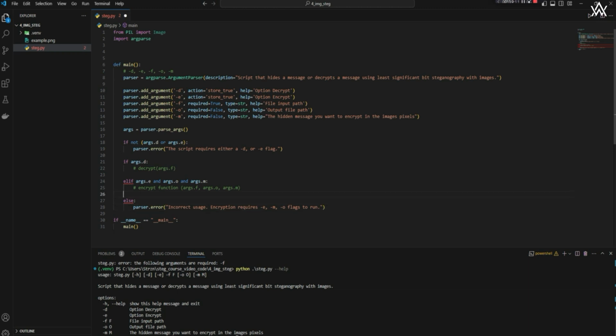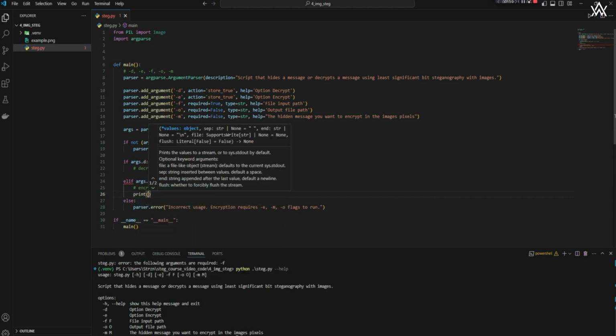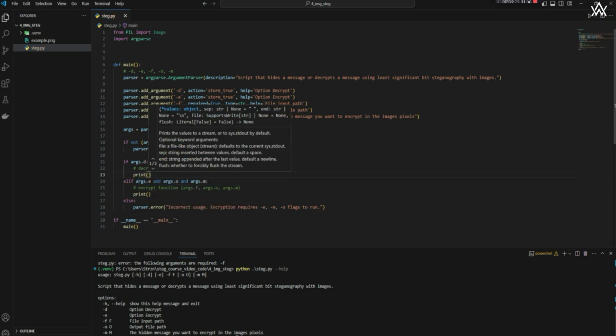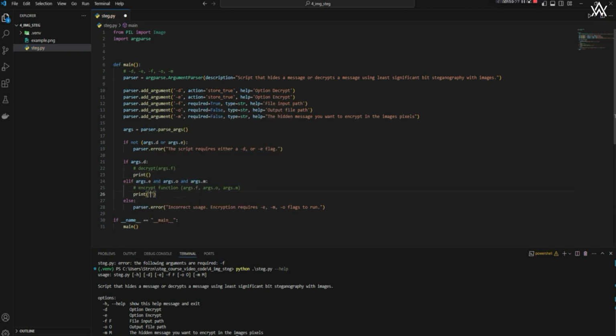And now let's just fill this in with a simple print statement, or we can just say continue. Nope, we cannot. Let's just do a print, and let's do a print here. And we'll fill this in with encrypt, and we can say this one is decrypt.